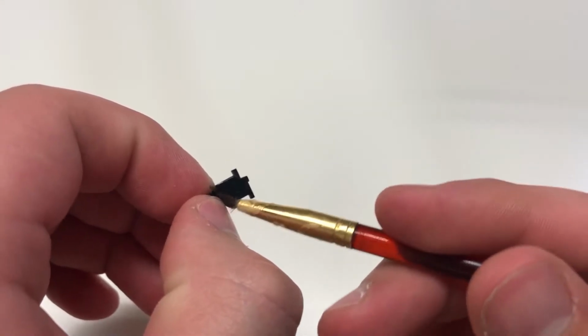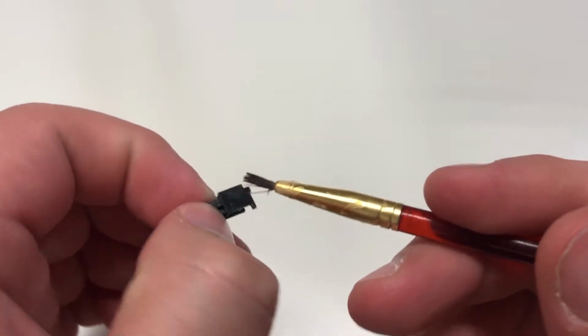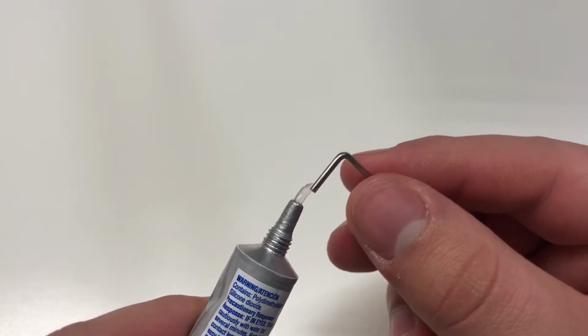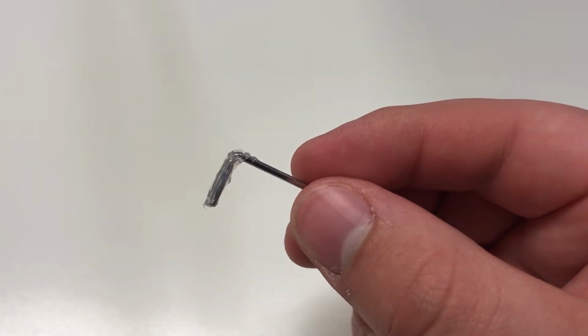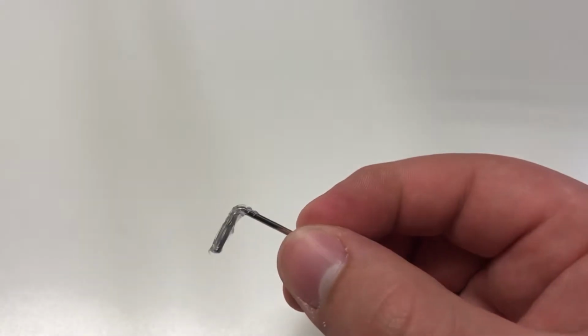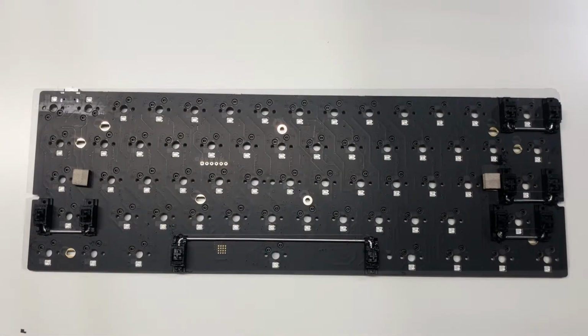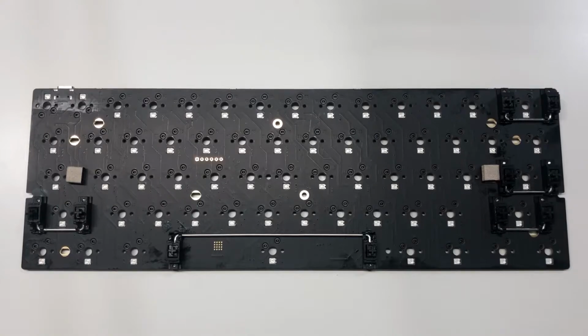Now when it comes to lubing stabilizers, this lube is much more forgiving than when it comes to switches. Now we're using dielectric grease here to lube the actual wire itself, as this is pretty thick and will often do a really good job. So that will help with rattle and making your stabilizers overall just much better. So this is how it looks.